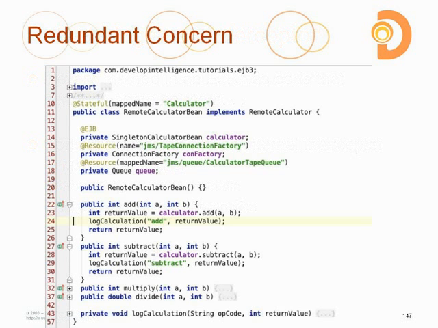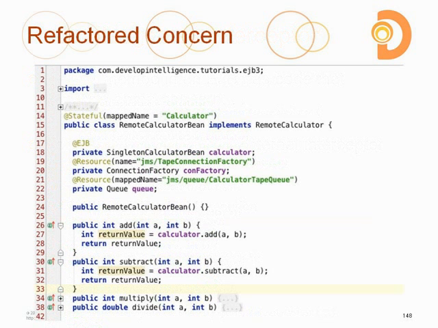The idea here is that, again, sticking with my calculator, I've got this log operation. Assume that it's in every single method. The log calculation is down here. I could, from a programming perspective, just keep inserting log calculation for every arithmetic operation I provide within my calculator. That's fine, it works. Obviously I have redundant code, so it's not the most elegant thing in the world.